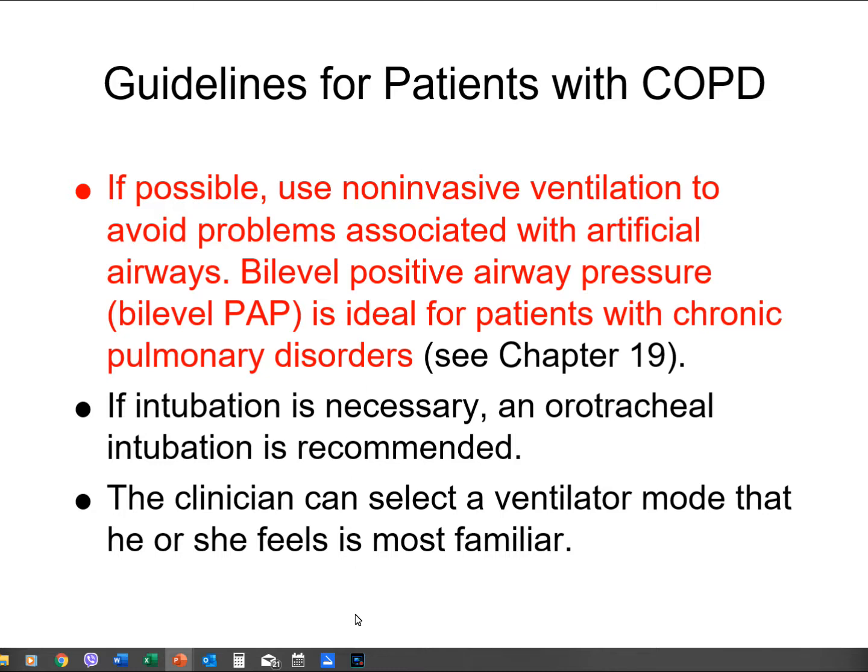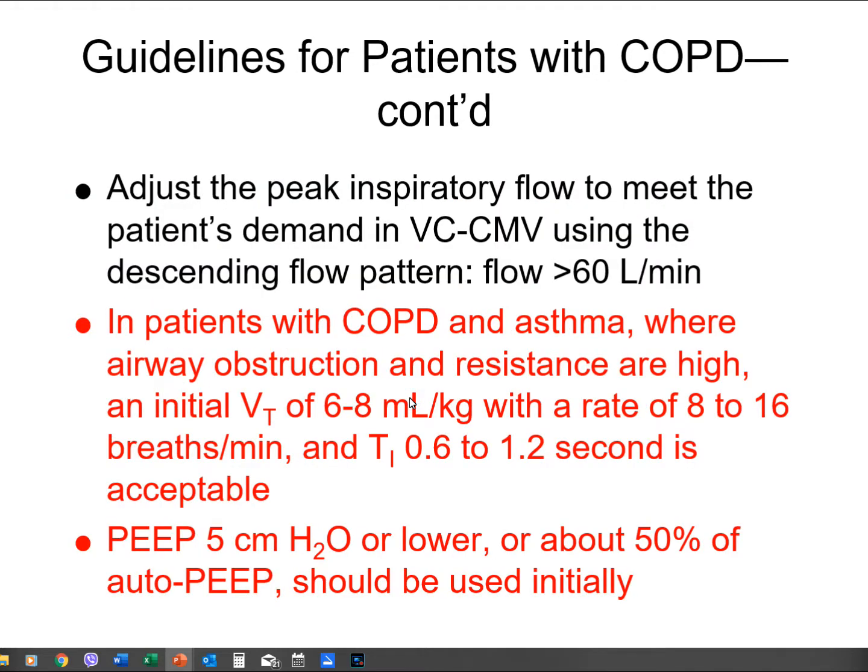Okay. So it says if intubation is necessary, an orotracheal intubation is recommended. That's just your normal way of intubating. And the clinician can select the ventilator mode that he or she feels is most familiar. So it's going to be up to the doctor. We can suggest certain things, but it's going to depend on our blood gas. It says adjust peak inspiratory flow. This is where we talk about flow: shorter I time, longer E time, blow off the extra air that's trapped, and they're good.